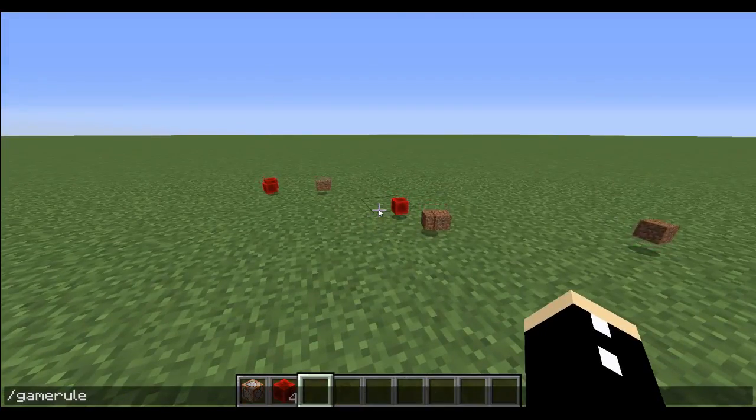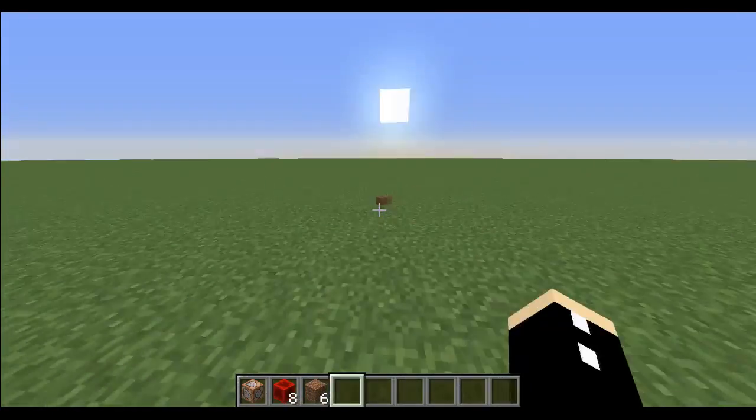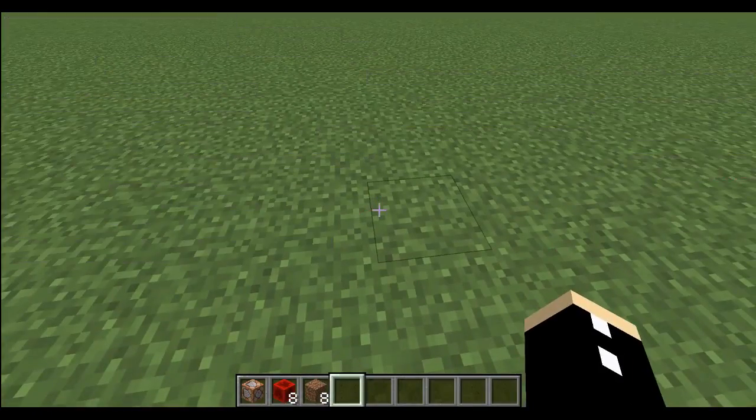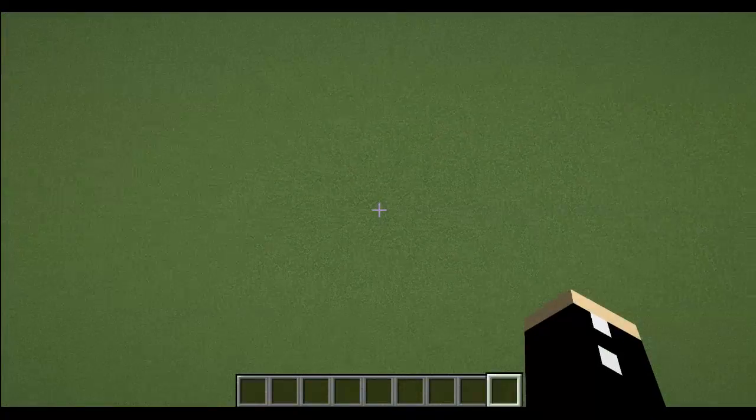I'm also going to turn the random tick speed to 0, by the way, just to stop the grass from glitching out. So if you go into spectator mode, you'll see that the command block contraption is all the way down there, but we don't actually have to go there. All we have to know is that it's there, and it's working just fine.